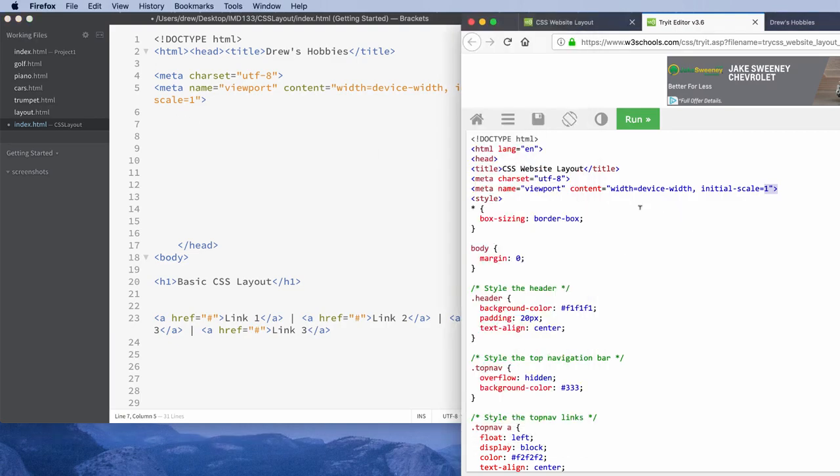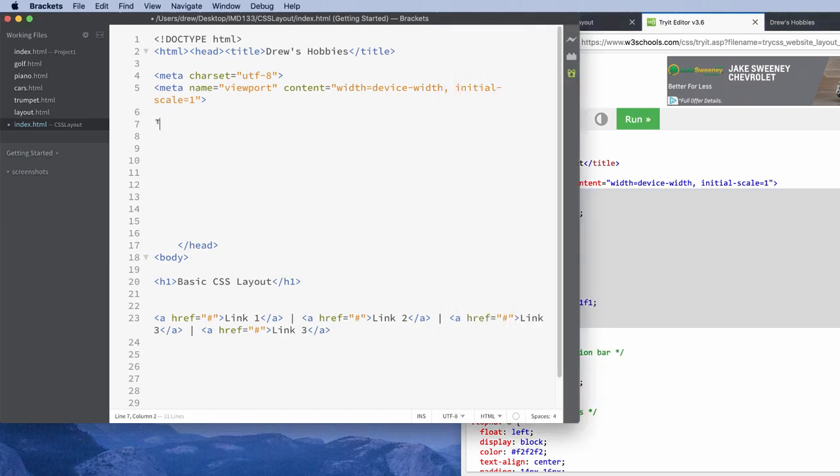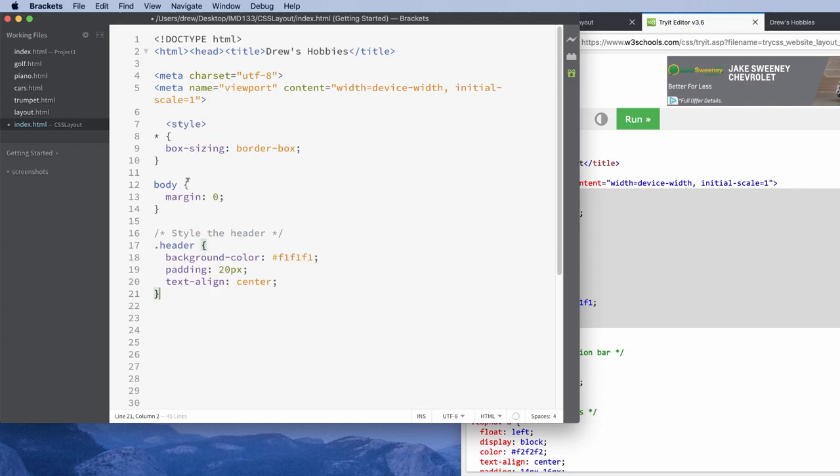Alright, so let's start out here at the top. Now, with the style tag, there's a couple things that we want to go ahead and put on here. So we're going to take the style tag all the way down to this bracket right here. And then actually, let's go ahead and take the header as well. So take this first part, and then I'll put this in here and I'll show you what it does. So I'm going to copy this, and I'm going to put this over here. Again, I'm still in the head of my document. I'm going to paste this in.